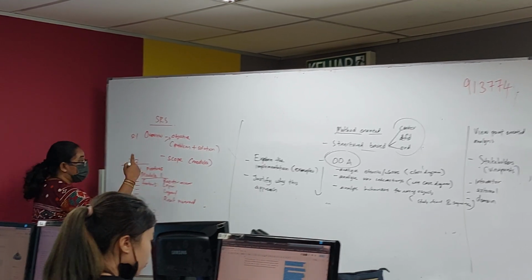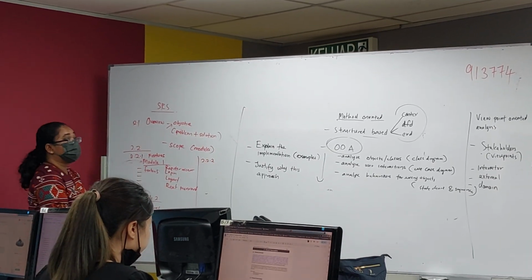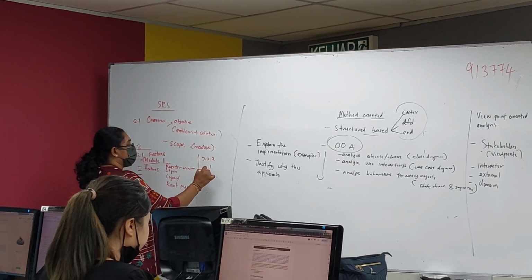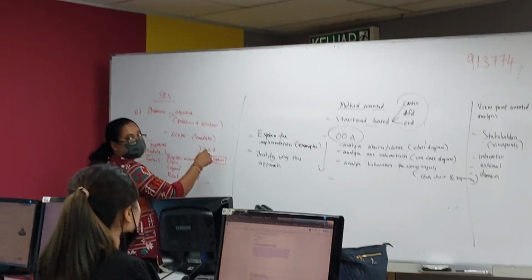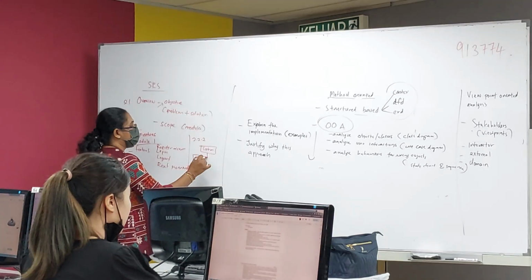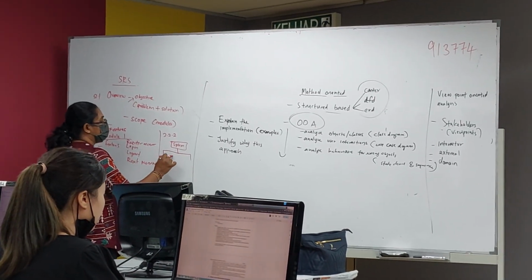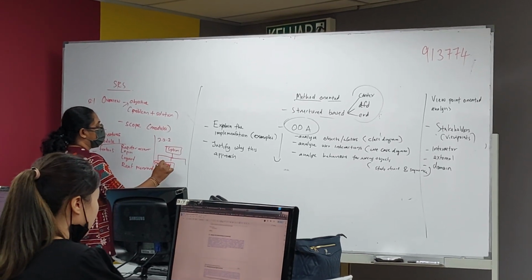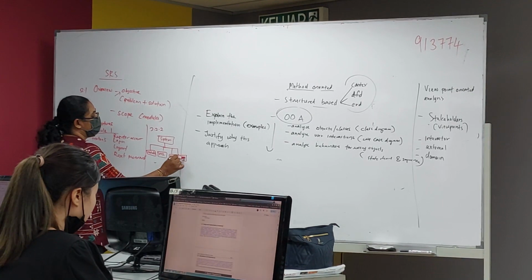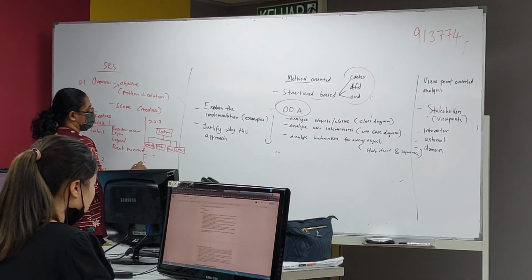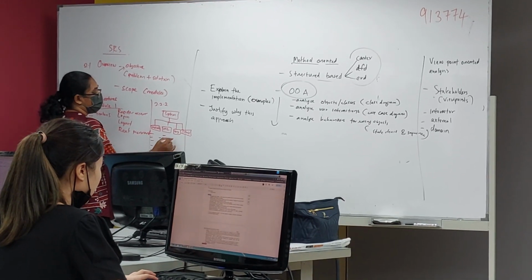2.2.2 is all about the structure chart. A structure chart: this is your system, so write the name. Now I just give you a general one. Here is your module 1 title, module 2, module 3, depending on how many modules you have. Then the features: same thing, convert them into a structure chart.